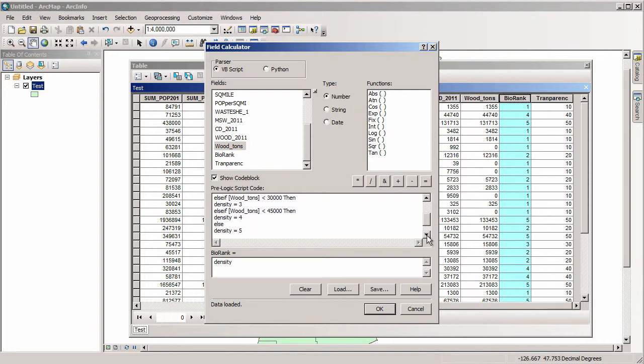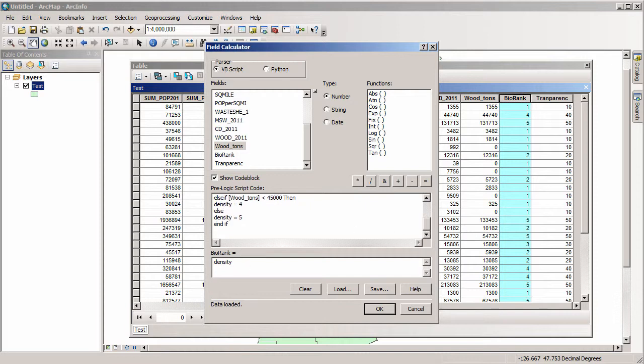You're going to get 3, 4. Notice that the last one is else, density is equal to 5. Make sure that everything else in here, that you don't have any negative values. If there's no negative values, then this will ensure that anything over 45,000 is set to 5. You guys need to do this for your own set of information, and you will go ahead and end it with end if.